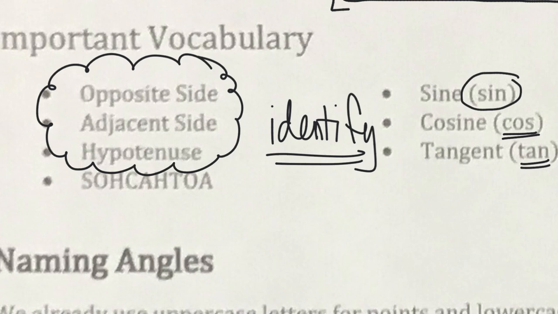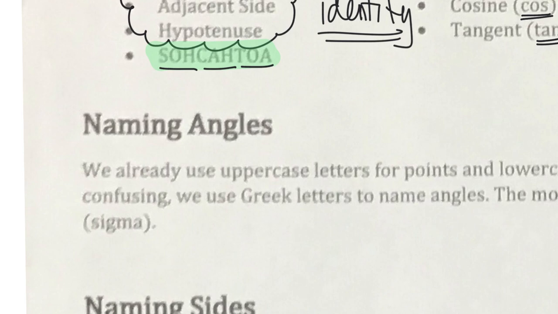And then this here is an acronym that we're going to use in order to set up the ratios correctly. If you ask a parent or somebody what they remember about geometry, they might say that. It's sometimes pronounced SOHCAHTOA, SOHCAHTOA or SOHCAHTOA. I don't know whether you're from the East Coast or the West Coast or from Germany or South America. Who knows? Anyway, let's talk about some symbols.